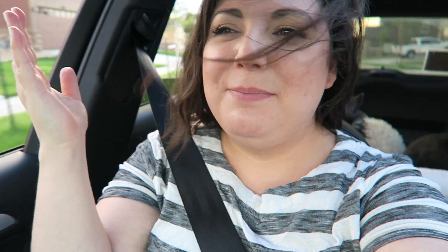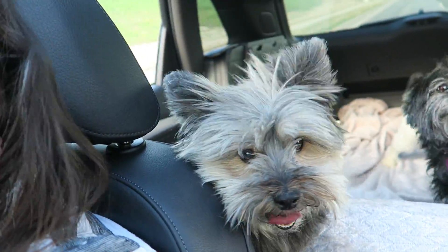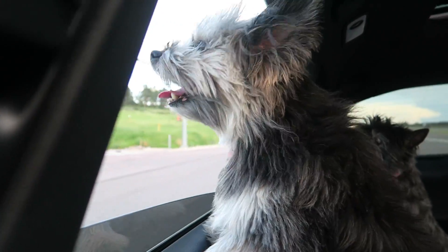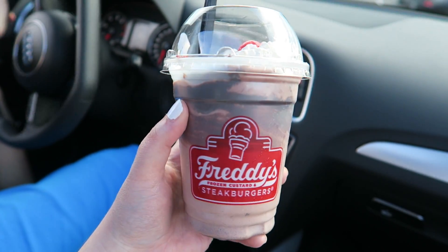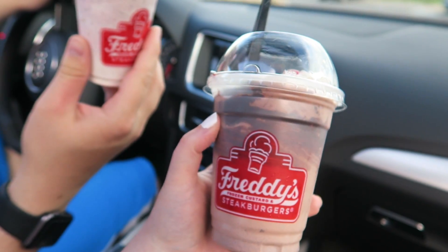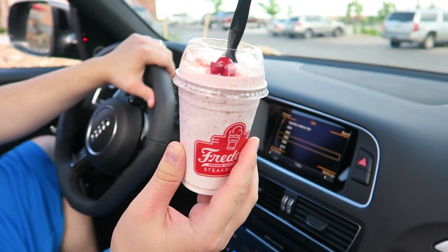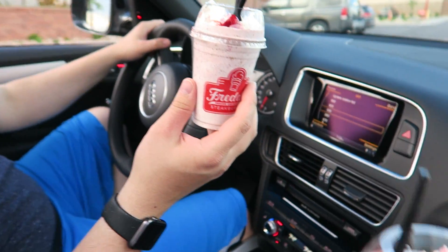So we painted one wall and called it good. Joe did an amazing job but we're not really painting people — we've never painted before so there's a learning curve. We're taking the dogs to get some milkshakes, although the dogs don't get milkshakes. I got a Freddy's chocolate concrete with brownie in it, and my partner got the Freddy's Hawaiian with Oreo — it's got pineapples, macadamia nuts, strawberries, cherries, and whipped cream. Pretty darn good but mine is better.